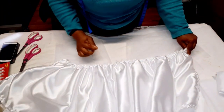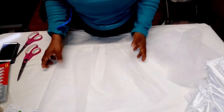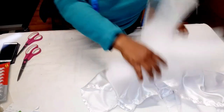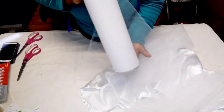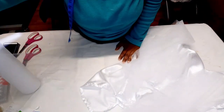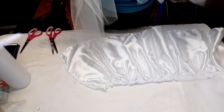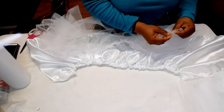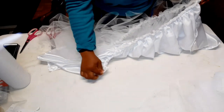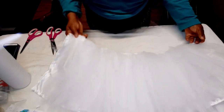Next I've cut out this net — the length is 15 inches and the width is five yards. I have five yards on each side and I'm going to gather them together, placing the net on top of the satin skirt. I'm done gathering it into two places. I'll leave one inch at the zipper line before sewing it on top, pressing it from the zipper line all the way to the other end.